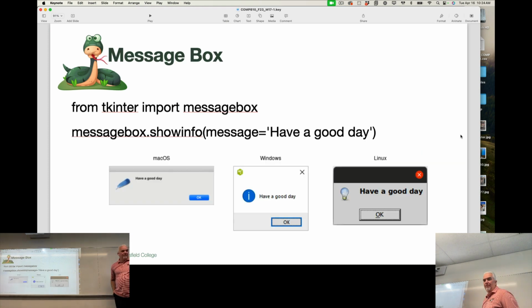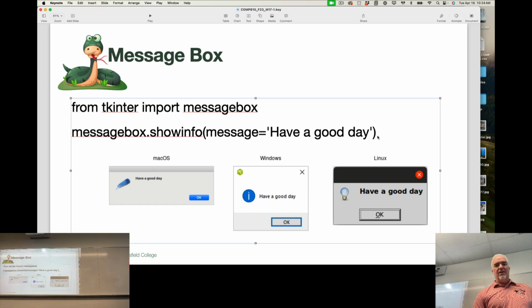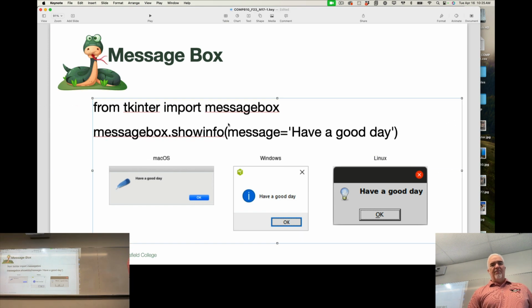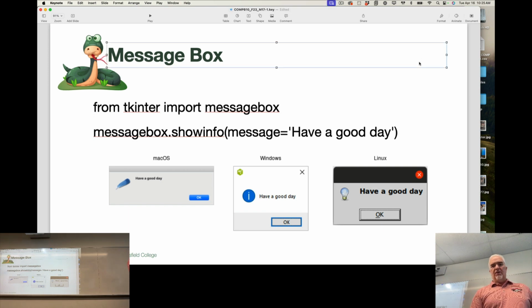You can open up a simple message box. Okay, a message box just has the OK button. So it's just FYI for the user, but all you have to do here is messagebox.showinfo, and that thing will just pop up and tell the user whatever, and then they click OK, and they can go back to the regular. These are not part of the regular window, which is why they're called modal windows.